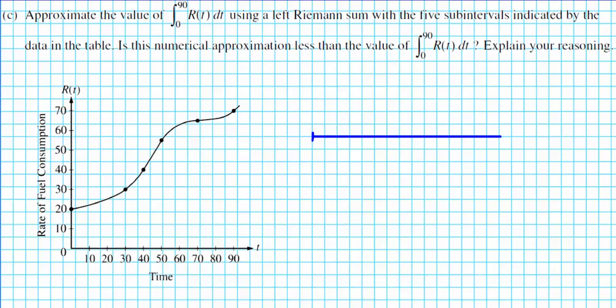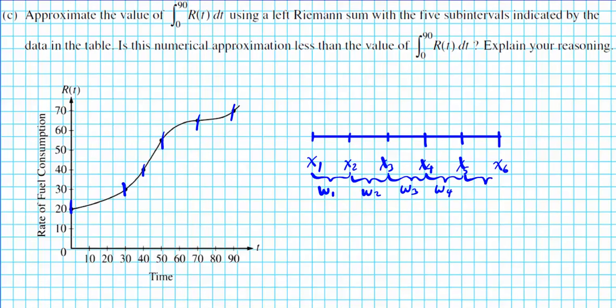So this is just a formula, okay? We're going to start from x1, because we have 1, 2, 3, 4, 5, 6 points. I'm just setting up the formula for you: x1, x2, x3, x4, x5, and x6. If you have these intervals, then you're going to have 5 widths: width 1, width 2, width 3, width 4, width 5. Now, whether you're doing left rectangular approximation, right rectangular approximation, or the midpoint approximation, these widths are not going to change. You're independent of that. What's going to change is the heights.